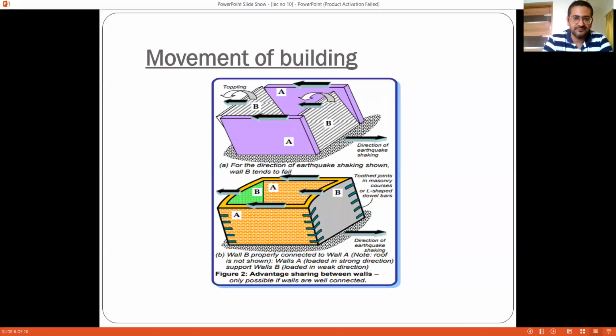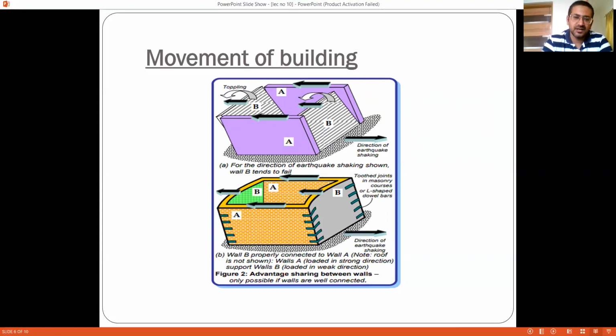Right? So the same thing is shown in figure number 1 over here, that once the force is applied at the roof level, then from the roof it is going to transfer to the walls. Now when it is transferred to the walls, if this force is applied in the weak direction, then the possibility is that the walls may topple in the weak direction. That is, as you can see in the figure, the walls in the shorter direction are likely to topple, right? And when the walls in the short direction topple, then as a result the entire structure is going to undergo major deformation, right? So this kind of failure is very much predominant in masonry structures or load bearing structures.